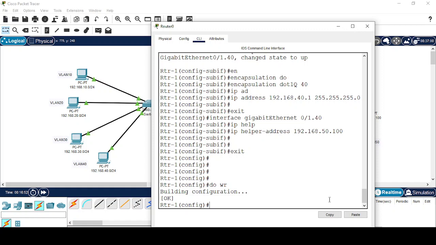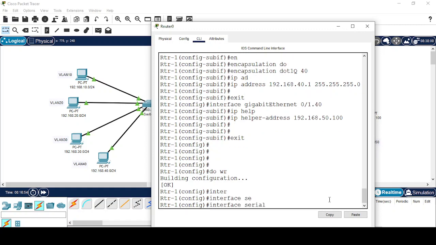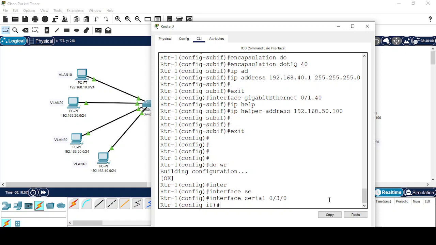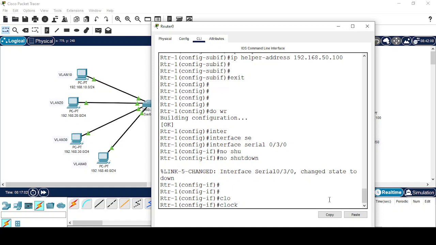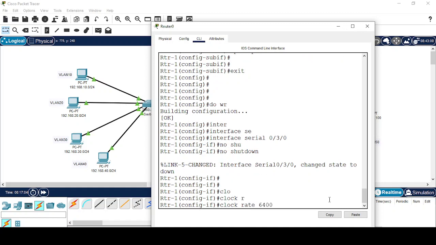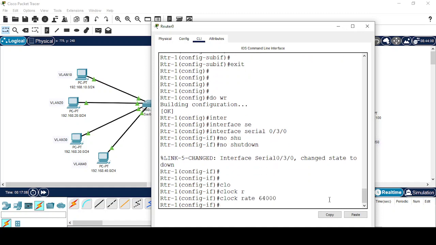Okay. Interface serial 0/3/0, no shutdown, clock rate 64000, and the IP address.